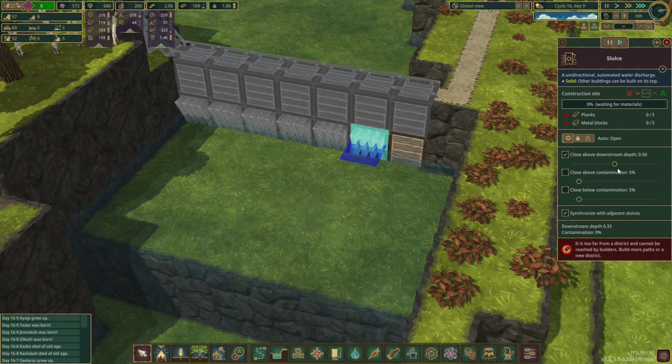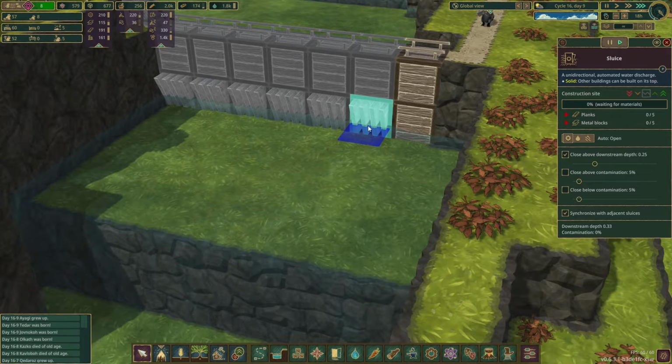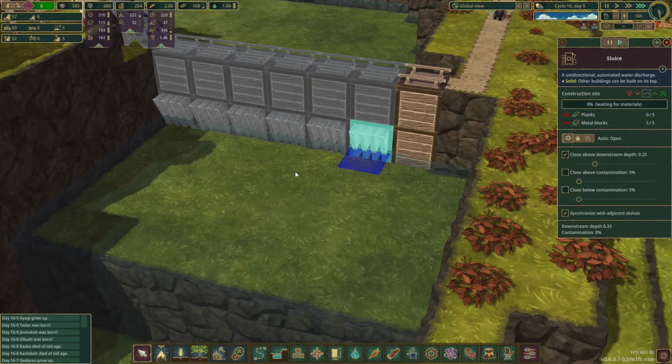The other thing is they do link. Awesome. They all link. Cool. It doesn't say about linking. Oh, it does. It says it there. I missed it. So yeah. So long as the water level is below this blue line here, then it'll let water out.